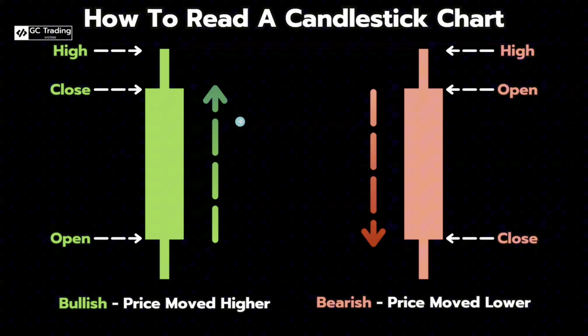Now we're going to focus on the wick. Over here we have the high of the candlestick, and same thing over here. This means that at one point during this candlestick, price was all the way up at the top of this wick. Price was all the way up here, but price rejected and ended up closing down here. Same thing with this candle: at one point price was up here, but sellers stepped in and this candle closed all the way down here. So that's the high of the candle. That means price was there at one point during that candlestick. Same thing with this candlestick over here.